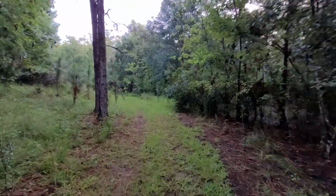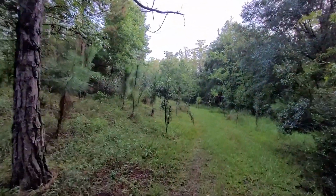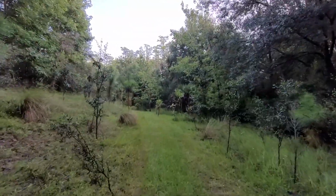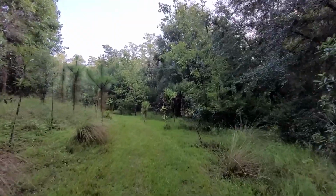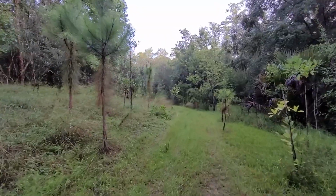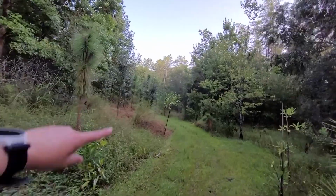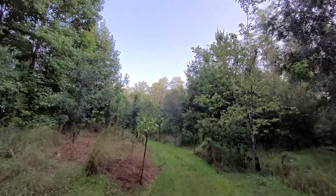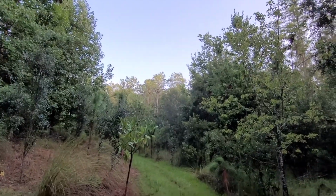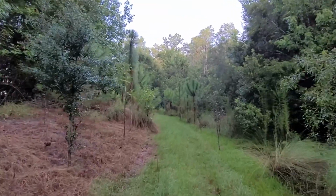I just made the turn on the trail. And you can kind of see here where it starts turning more into like woods and forest. So it's a pretty nice trail. Like I said, so far haven't seen anything. So then some birds, a hawk just flew by up there as well, by those cypress trees. This is much better if you need to get a little workout in when you're here than paying for the fitness center.